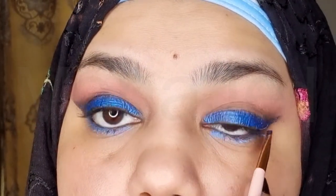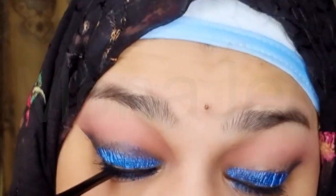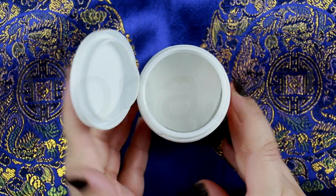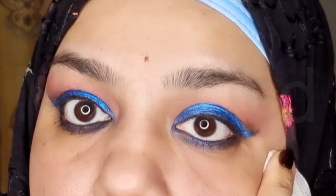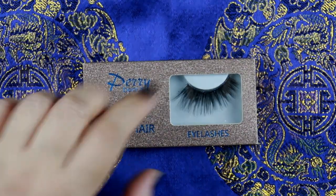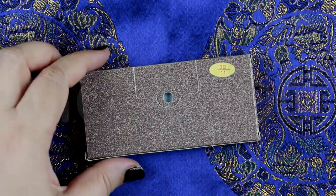I've curled my eyelashes and I've added mascara. Then I will add the same blue baked eyeshadow on the lower lash line. I will apply the Bourjois Eye Pencil in black and using a brush, I will smudge all of this together. I will use a makeup remover wipe to clean up any eyeshadow fallout under the eyes. That is why I personally always do the eye makeup first and then the rest of the makeup. For eyelashes, I'll be using the Peri Beauty 3D Mink Hair Eyelashes in the style 3D-11.